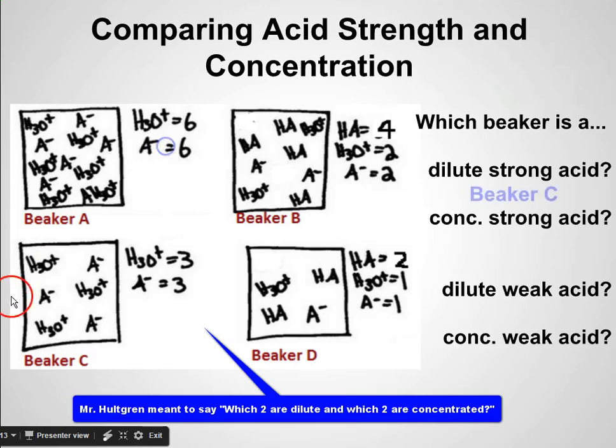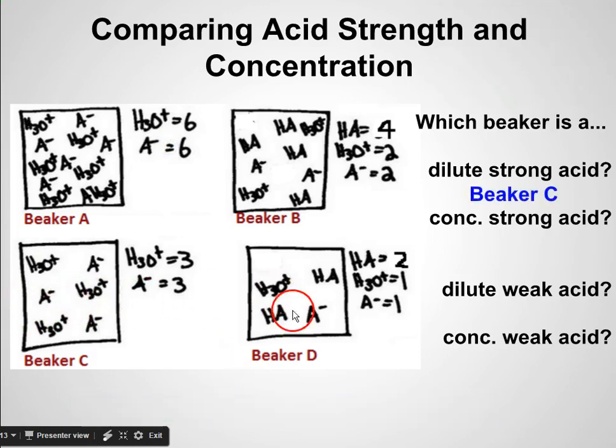All right, so if we look at these right here, these are more dilute, right? There's fewer of them, so they're going to be dilute. Concentrated, there's going to be a higher number of them. So you can see here we're dealing with 6s and 4s versus only 3s and 2s. So which beaker is a dilute strong acid? Okay, look at this one. So these 2 are dilute. Why is this one strong? Well, look, it's totally dissociated. We have the A's separate from the hydronium ions right here. Whereas over here, these 2 are still together, and then here we have the hydronium ions separate. Okay, so that's a dilute strong acid, beaker C.